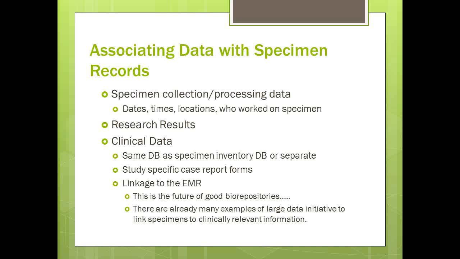How do you associate research results with potentially clinical data? One of the things the CCTS is very actively pursuing is how one links the availability of specimens to clinically relevant information. Not proposing that that would all be in one place. Oftentimes you have separate databases, an inventory database and then a clinical data database, but you need some way of linking. For most research trials, that would be the medical record number, but it could be something else depending on how your study is set up. But you need to think through, what is it I want to know?